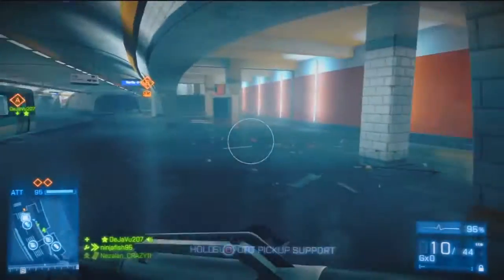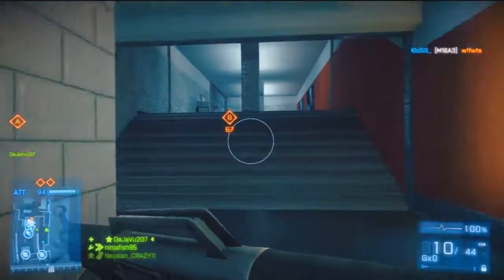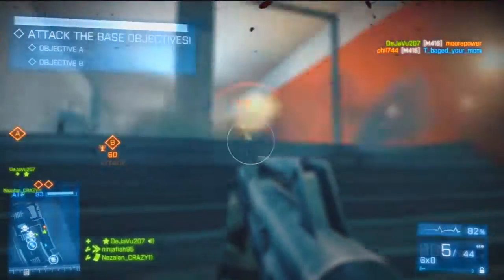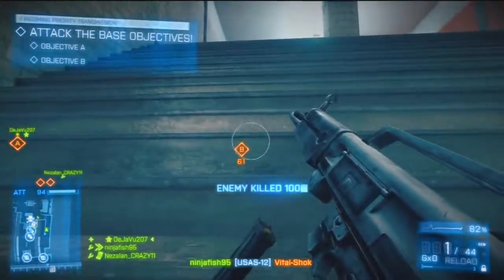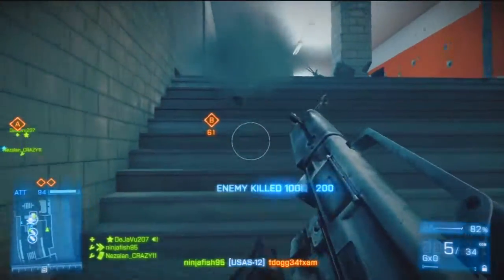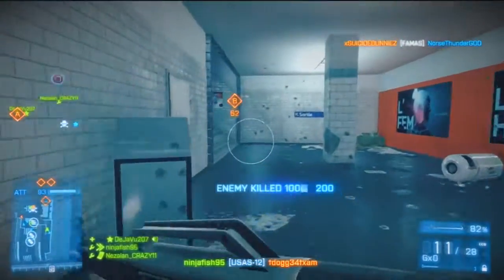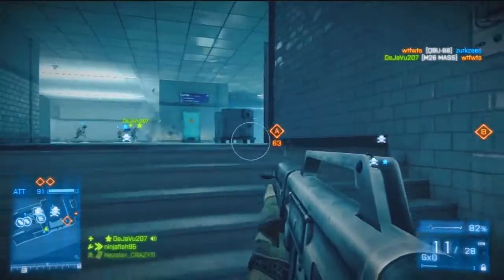I'm using the buck attachment, which I want to say is the base one, maybe, I really don't know what the default shotgun shell type is, but that's what I was using here. I really don't like the flechette or whatever. I don't really like any of them besides the frag attachment, and that is overpowered.